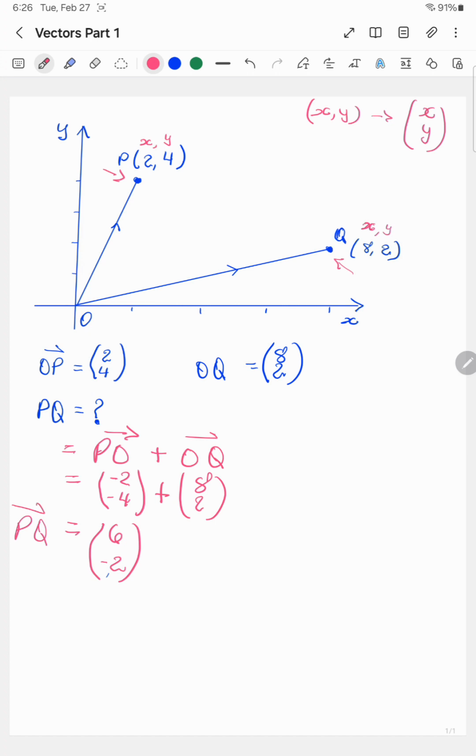All right. I'll be back with more. So before I leave, let me just do this. So from here to here, right? It's 6 spaces in the x direction. And y -2, if you look at it, we're moving down in the y direction. Let me use another color. So we're doing 6 spaces this way, and that's like positive x. But then from P to Q, it's slanted downwards. So we're going 2 spaces down, or 2 steps down. So then the 2 would be negative. And there we have it.